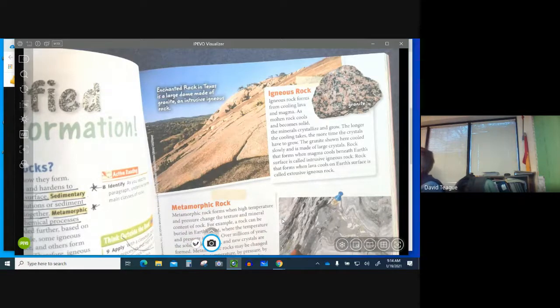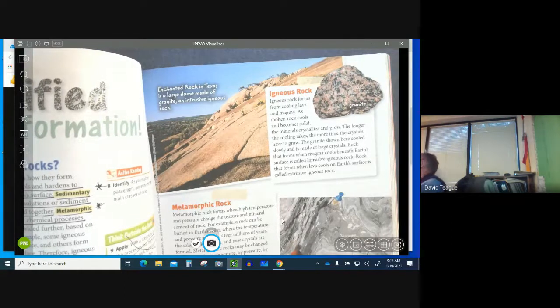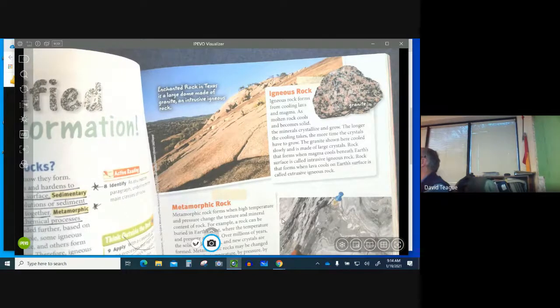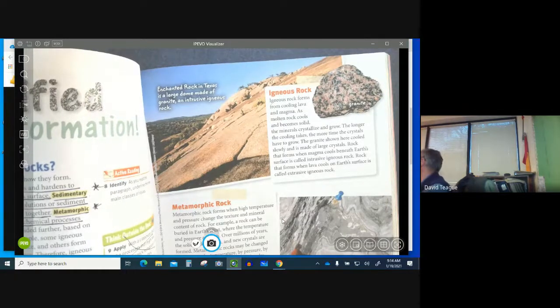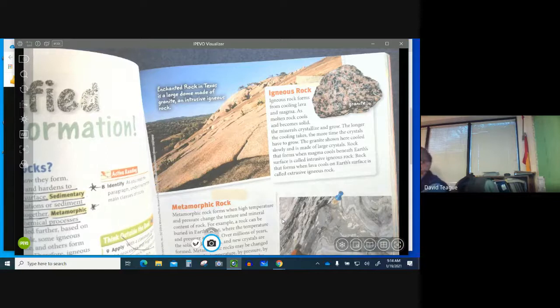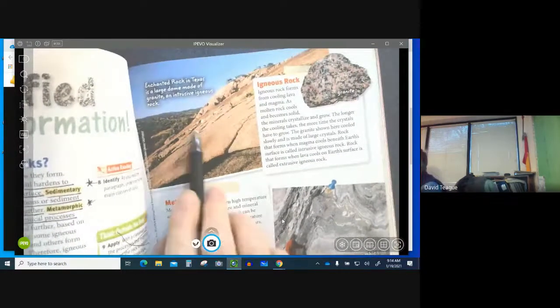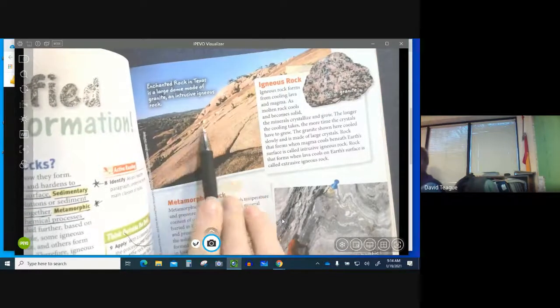Has anybody been to Enchanted Rock? It is so cool. You go in there and you get on top of it, and it's really tall. And on one part of the rock, there's a complete drop off. I don't know, it looks probably a mile high. And the time I went, there's actually somebody sitting on the edge. I can't believe they're sitting there, and they were flying a kite, which I thought was crazy. But anyway, very, very neat place to go. If you can go, I would go to Enchanted Rock.